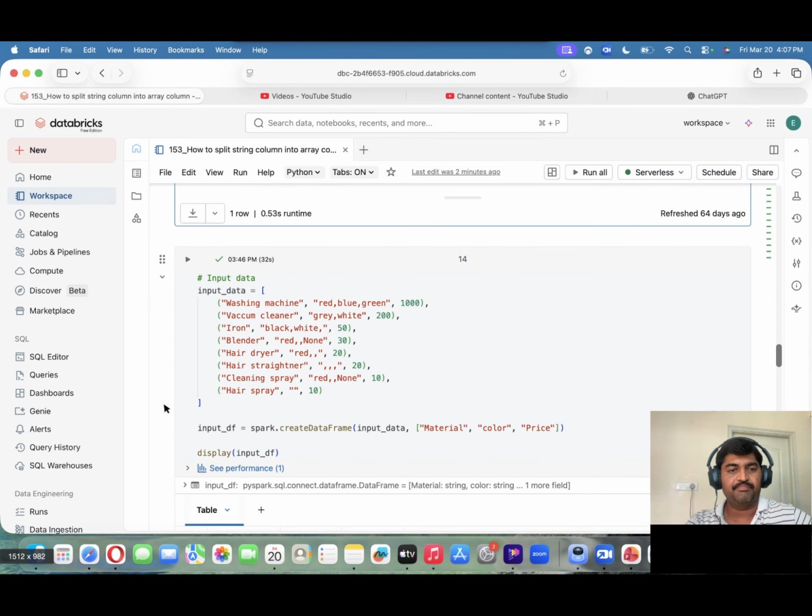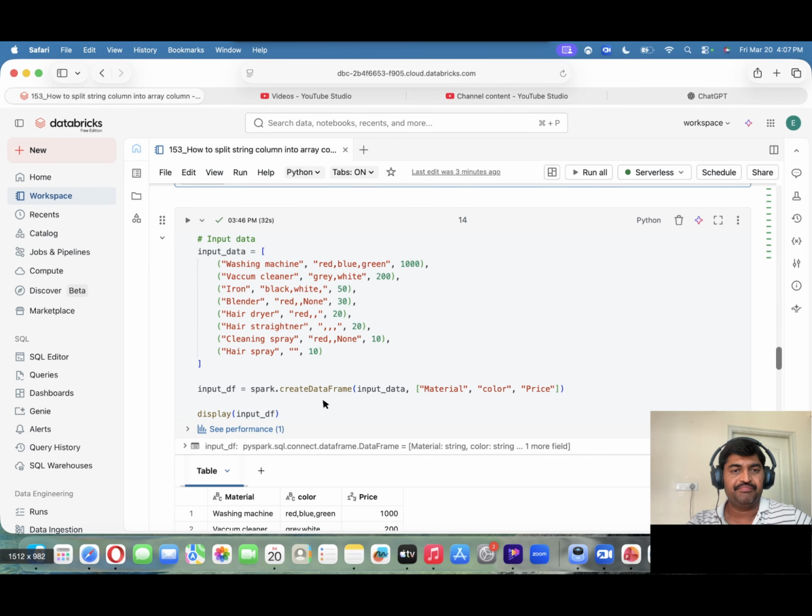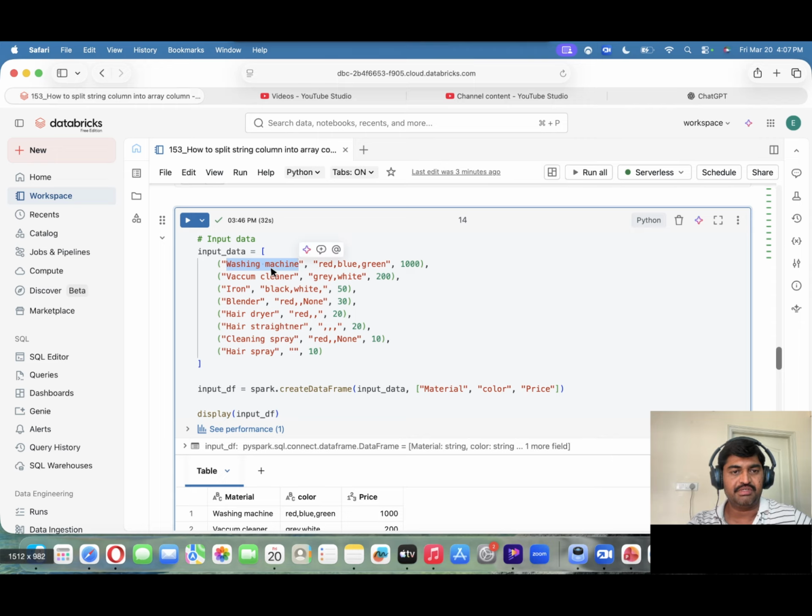Next, I'm creating one more sample data frame. If you see the data here, this is one row, and this is one column, that is material. And if you see in color, this is a string of multiple elements. This we need to convert.